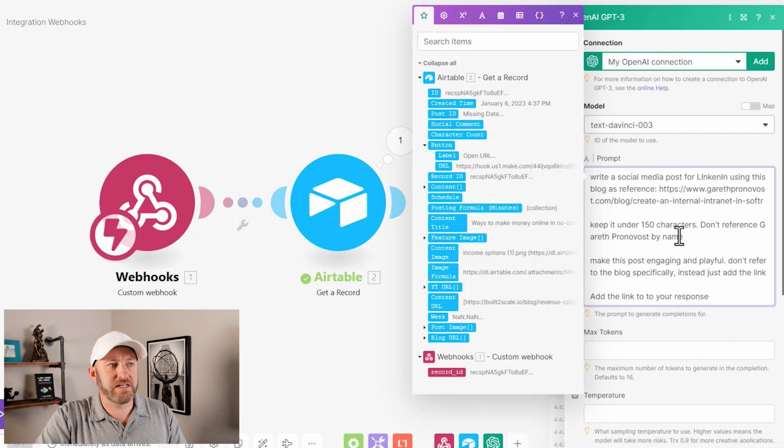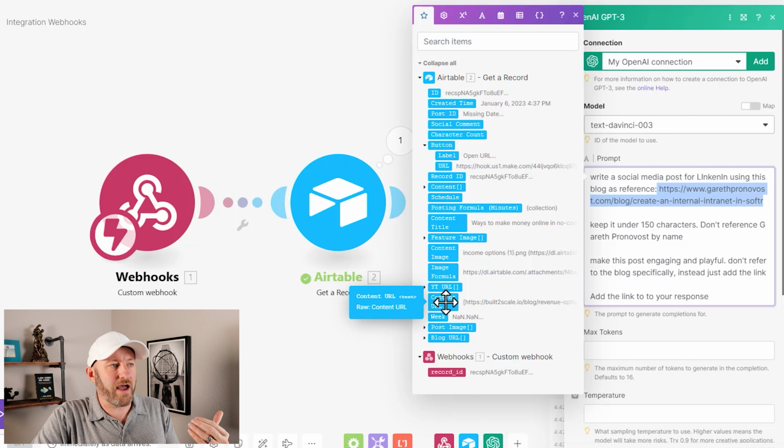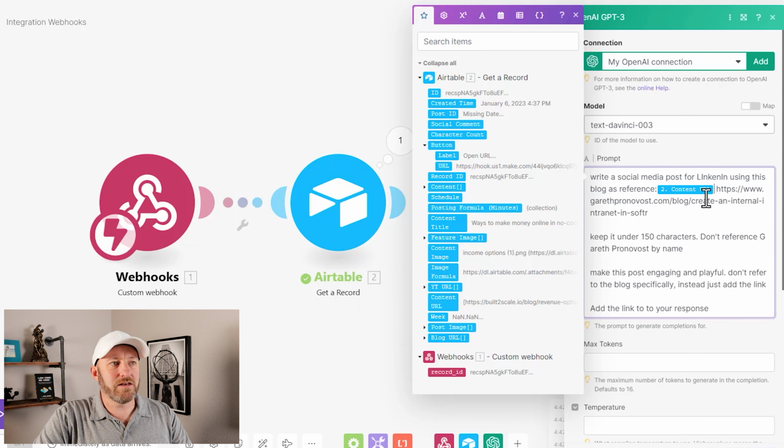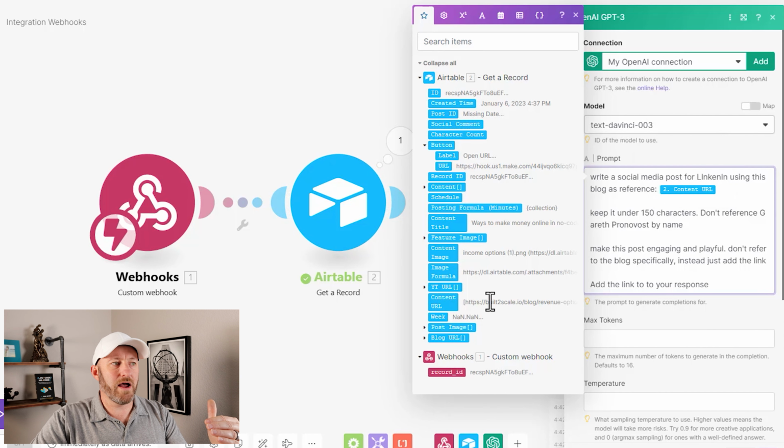And now I'm going to put my prompt in right here. Now, the thing that I want to make sure is variable here is actually the blog itself, because every time I do this, it's going to be a different URL. This particular time, when I was doing it manually, I was referring to a very specific blog, but when I automate this, I want it to find the blog uniquely every time. And that's what we've done here. We've looked it up and we have the URL for that content right here. So in fact, I can get rid of the part where I hard-coded a URL in here and substitute it with the information that's in our data. So here I have the field called content URL, but what I'm passing through is the actual blog page itself.